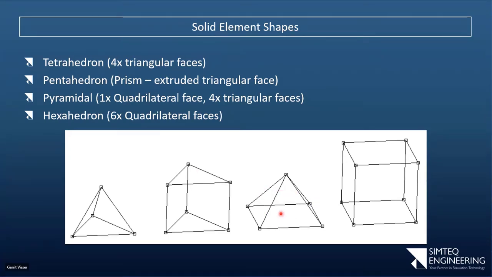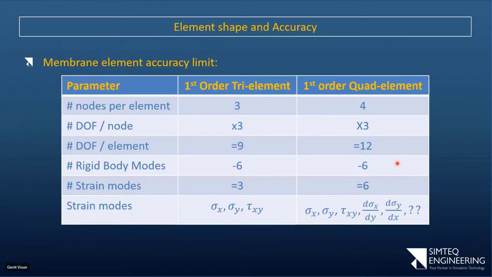Then something that not all finite element codes have is usually used for a transition. We'll discuss why in a little bit. It's a pyramid element, so it's got one square face and then 4 triangular faces as well. So the tet has 4 nodes, the prism 6 nodes, and this one only has 5. And then finally we have the hex element, which has got 6 faces, which is why it's hex instead of octa or something, but it's got 8 nodes attached to it.